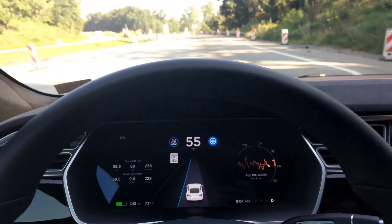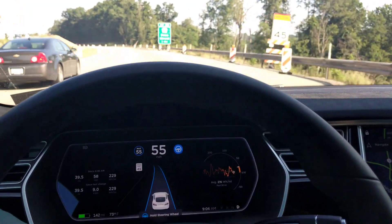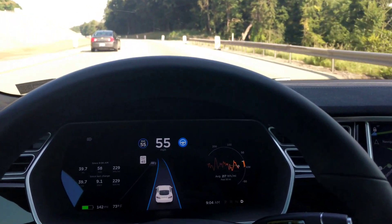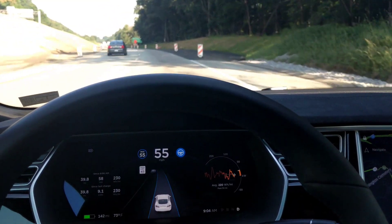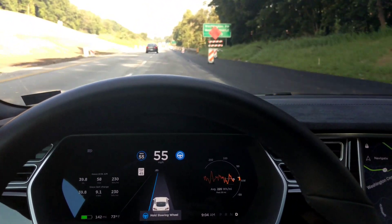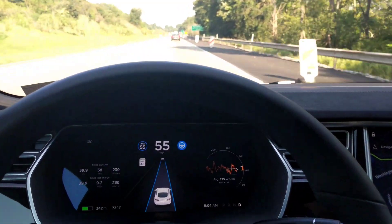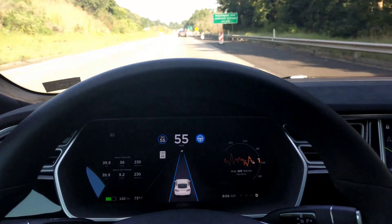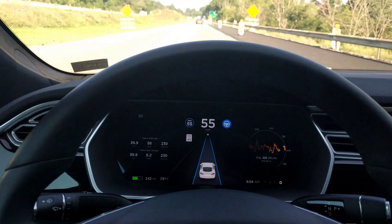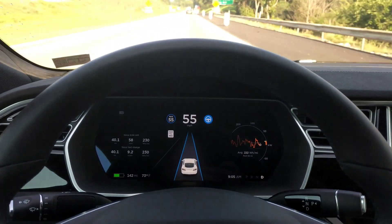What has been happening is that I will usually get one or two audio tones, and a much more persistent 'hold the steering wheel' warning than if there were no construction signs present. But what's interesting is that during a specific section on this road — there it is again — it will actually disable auto drive even though I immediately am touching the wheel. I have my hand on the wheel and I'm immediately providing feedback as soon as the 'hold the steering wheel' prompt appears.